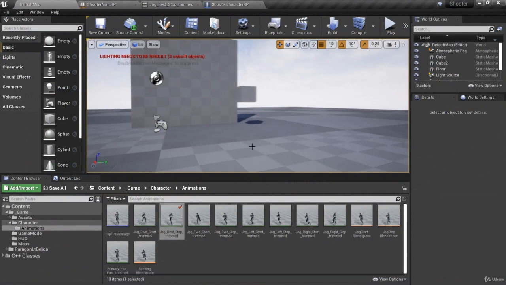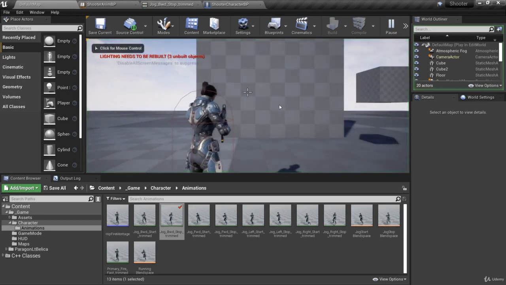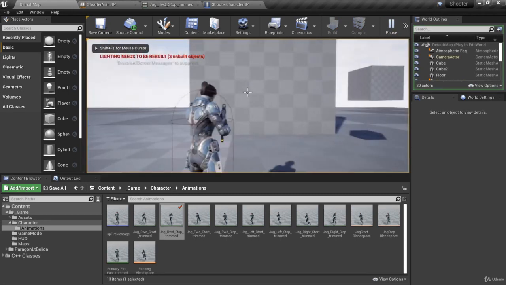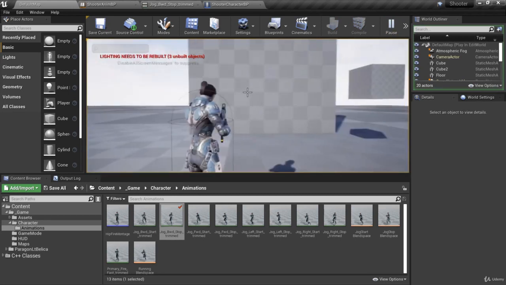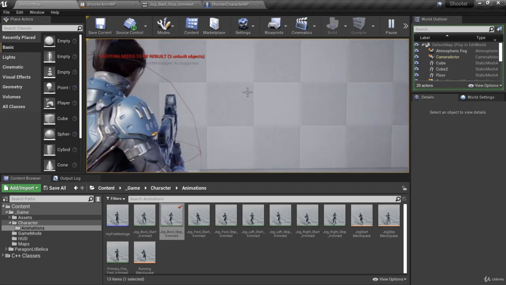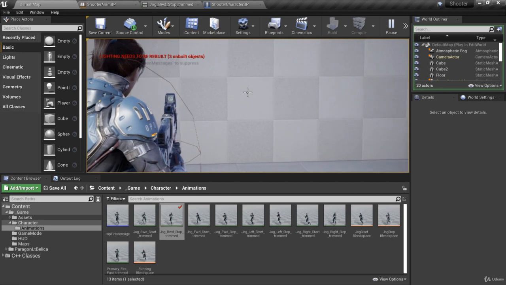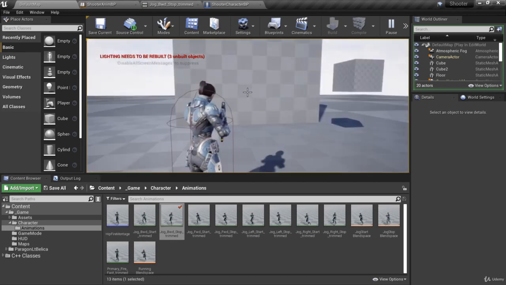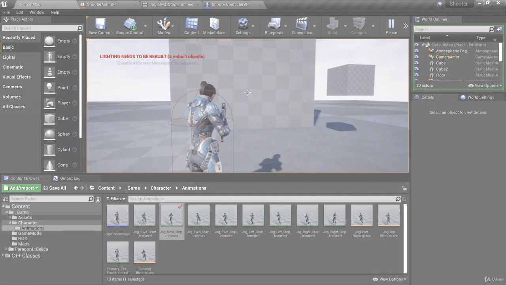Okay, now in the next video, we're going to take care of the animation pose when we're aiming, because when we zoom in and aim, the character doesn't actually do anything. She just stays in the same position, but we want her to animate so it looks like she's aiming, like holding the weapon up to her eye, and she's looking into the aiming device. So we'll continue with that in the next video.